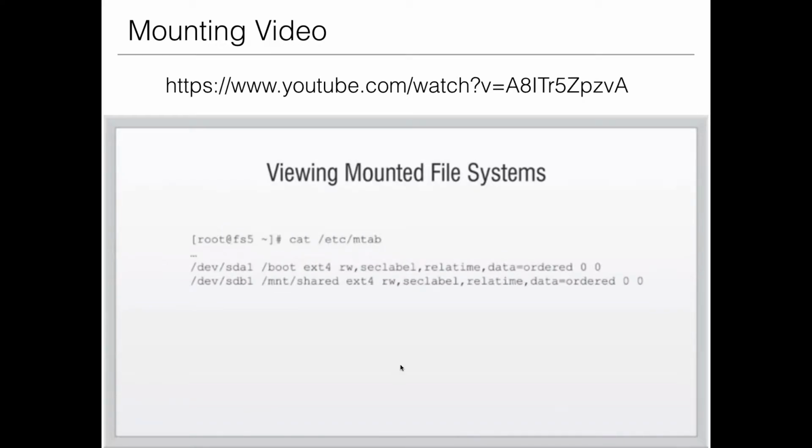Now, you need to be familiar with this file right here, /etc/mtab. This is an important file. Understand that whenever you mount or unmount a device in the Linux file system, this file gets updated. Therefore, it always contains the most current list of currently mounted file systems. And it is just a text file, therefore you can view it using a standard text viewing utility like cat or less or more. And by doing so, you can see a list of mounted file systems. And here you can see that we have sdb1 mounted in the directory we specified with the file system we specified.